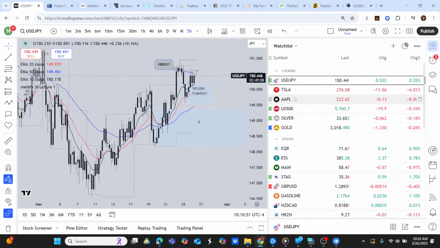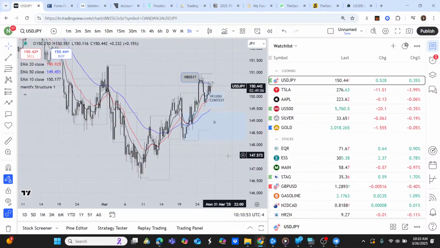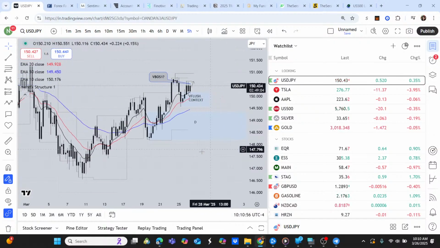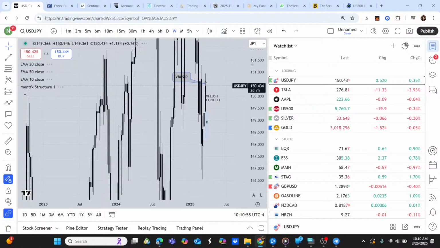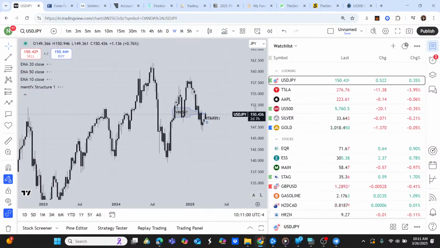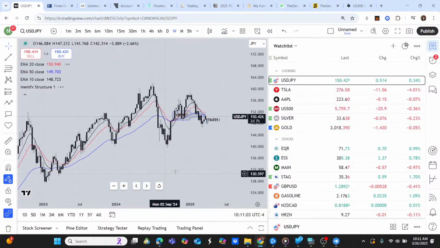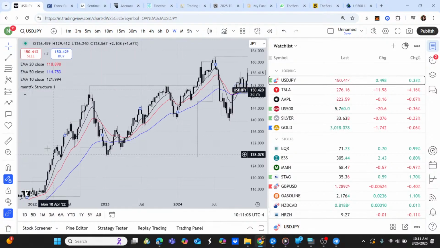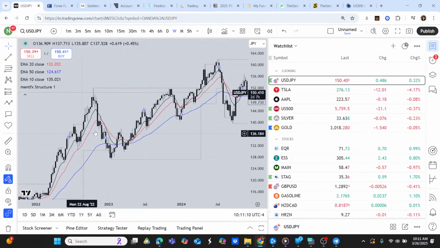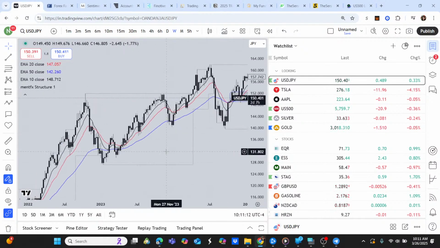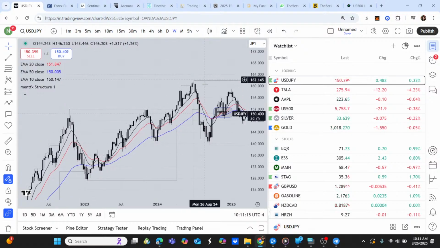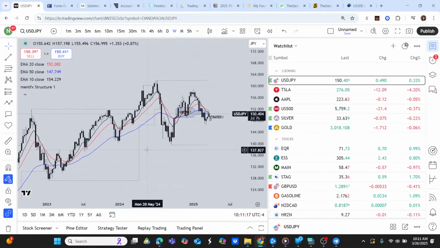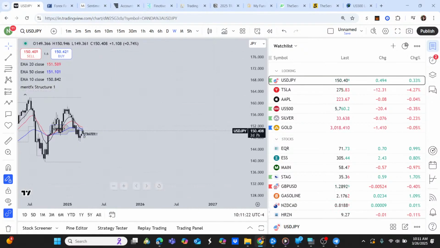So my confluences for buys are basically, well, if we start off with the weekly, I like trading with the overall direction of where the market is heading. If we look at the weekly time frame, based on how I view structure, we have two breaks, and usually when you get two breaks or more, that is a sign that we're in a bullish market. The moment we get a breakdown, I still consider it a bullish market because I assume the target is going to be the high, because of structure moves similar to this.